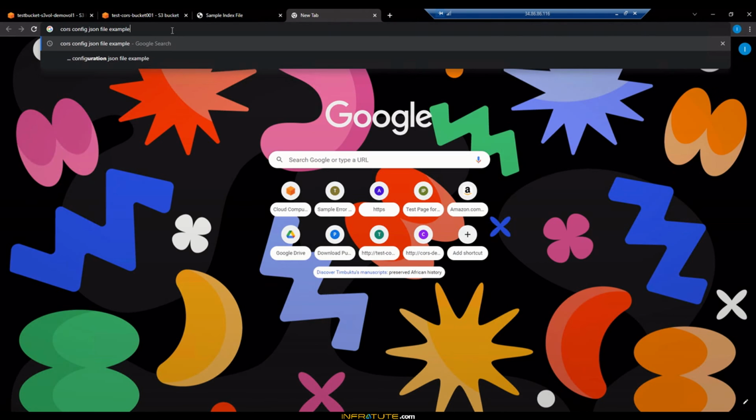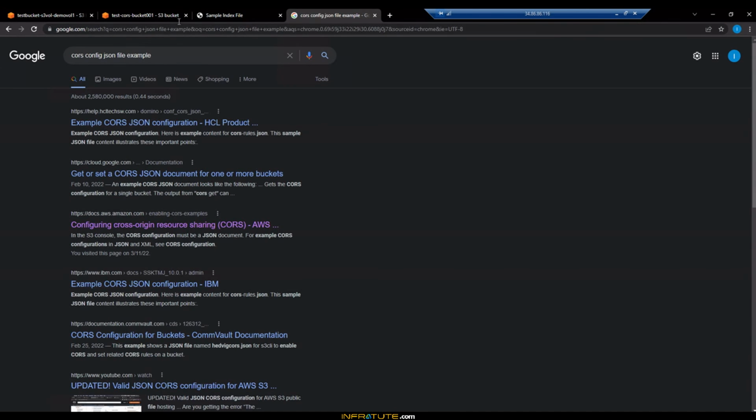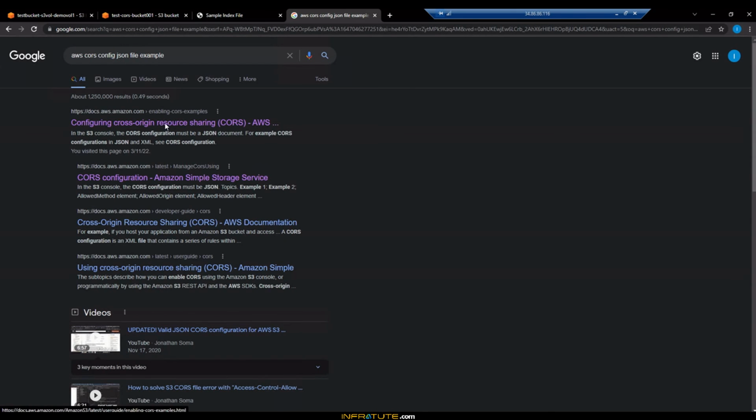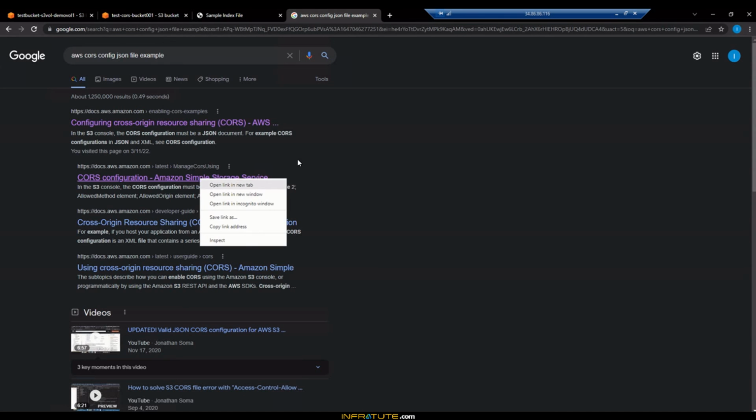I'm searching in the JSON format because the format of the CORS configuration file is always JSON. Let me add the keyword AWS at the front. Yes, I need to see this Manage CORS using page. This is the link that I need to specifically look into.